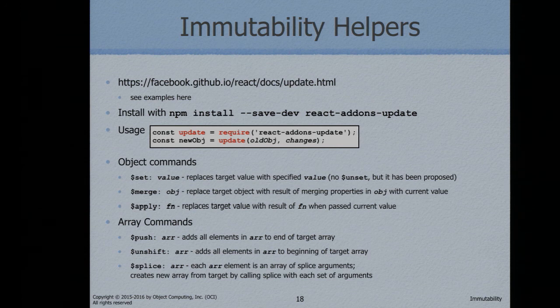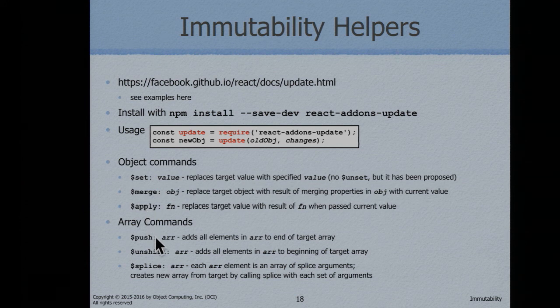Immutable Helpers from Facebook is used sometimes in React apps. And the idea here is that you have this object that describes changes you want to make, and then you call update right here, and you give it the old object and a description of all of your changes. And you can say for particular nested keys inside this thing that you want to change a value, or you want to replace the properties in some object, or you want to take an existing value and run it through a function to compute the new value.